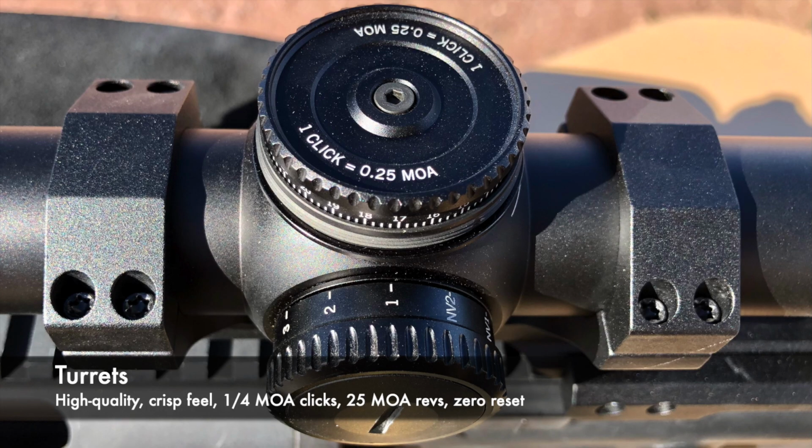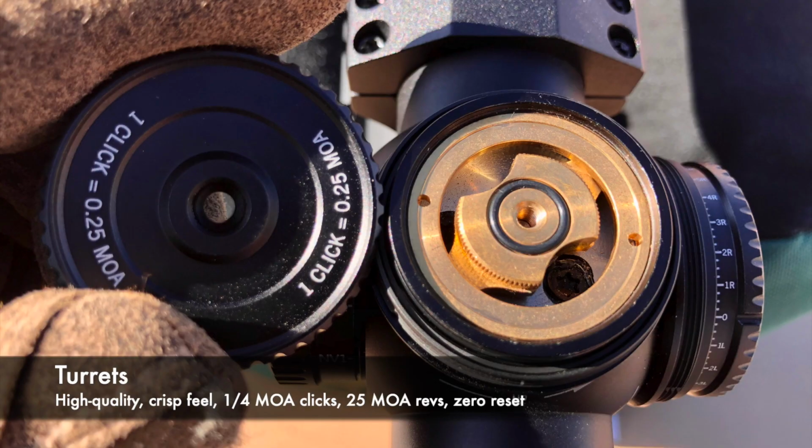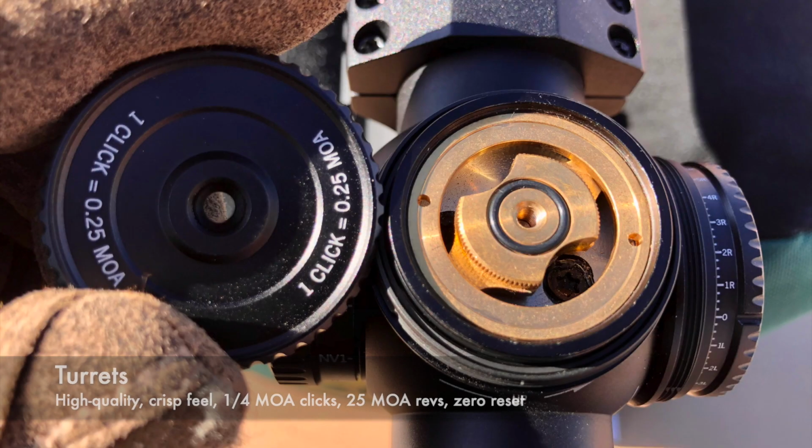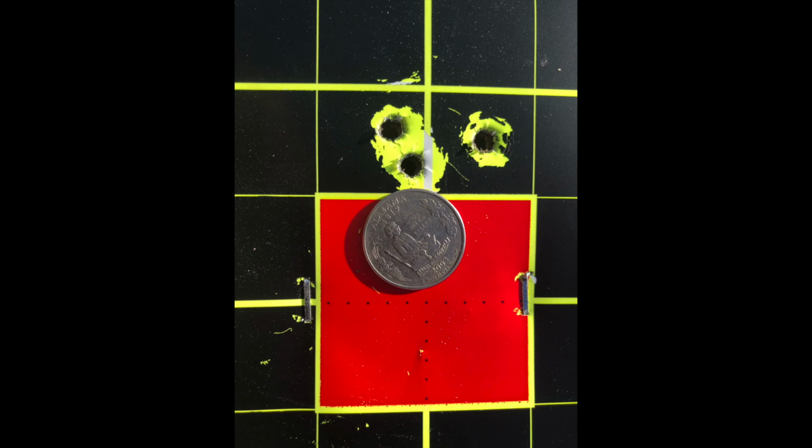I couldn't hear the clicks with ears on, but I could feel them. I gave more visual attention to my adjustments, and I usually always shoot with gloves on, and I didn't have any issues feeling the clicks or dialing in general. Turrets are extremely precise and track true. There's no second guessing where that point of impact should be after you've made an adjustment. It's accurate, and it made sighting in feel like child's play.